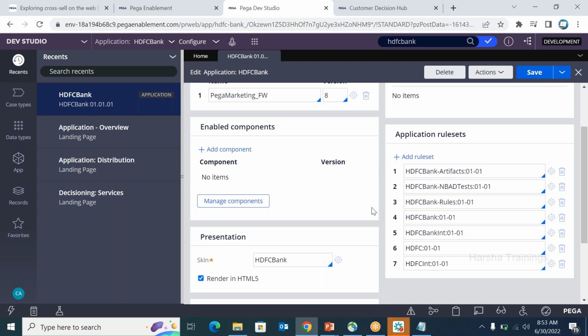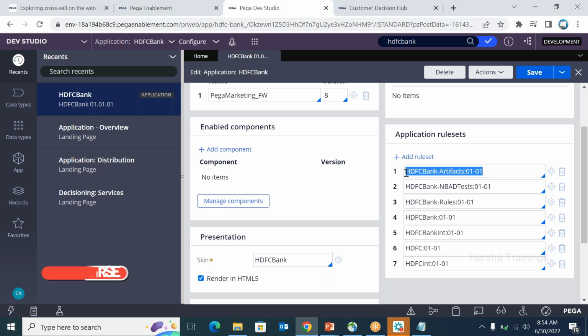So for this artifacts rule set, you need to always keep the highest version open. In a production rule set, I think most of you already know, you need to keep the production rule set open in all the environments. In the same way, you need to keep the highest version of this rule set open in all the environments, because this is like a production rule set for Pega decisioning applications.